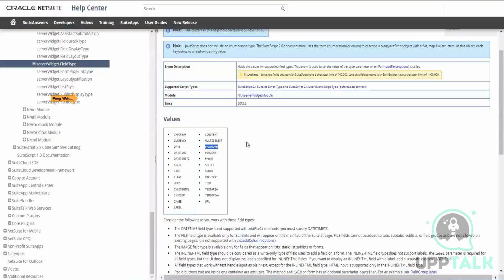Actually, it does support JavaScript, but here we can do this thing via SuiteScript as well. As soon as things can be done via SuiteScript, it is recommended that we use SuiteScript only. But these things can be done by JavaScript as well, as far as I know.